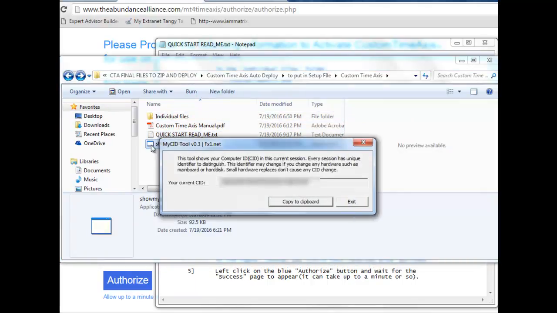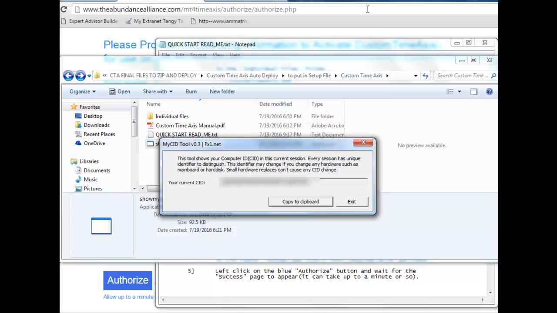Go ahead, double click that, and that will automatically go into your computer and grab what's known as your computer ID. A computer ID is a number that is created from the hardware in conjunction with the system software that you're using, and it's unique to your computer. Okay, no other computers in the world have that same ID, and so you want to copy that to the clipboard. And again, you can do that either by left clicking and dragging, hitting Control C. And if you're a computer person, you've probably already done that, or just hit the copy to clipboard button.